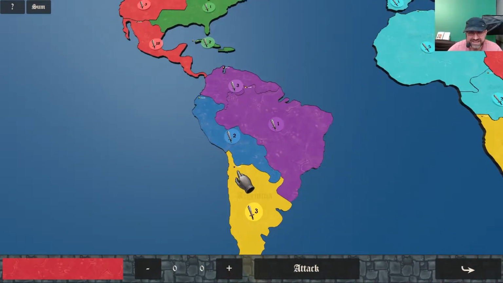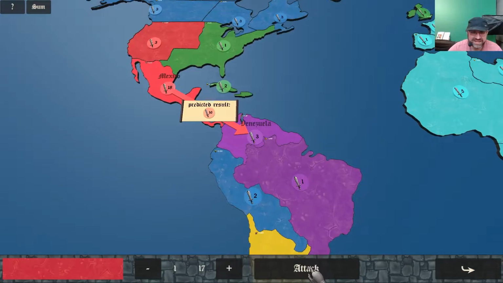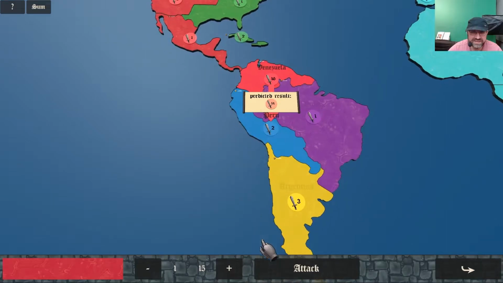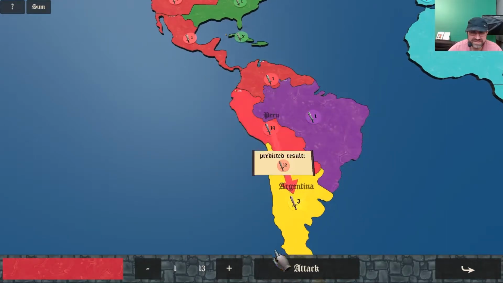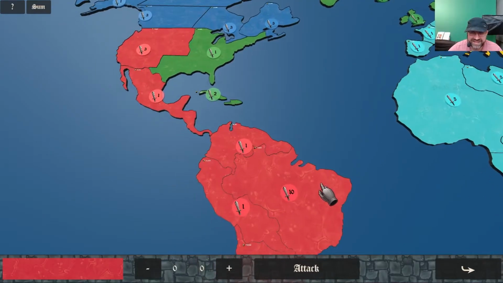18 armies now. What my intuition tells me, is it enough to capture South America? My intuition tells me that that's enough to capture it and to be protected against South Africa. Let's put my intuition to the test. So yeah, let's try to just capture. Now we have 10 armies in Brazil.